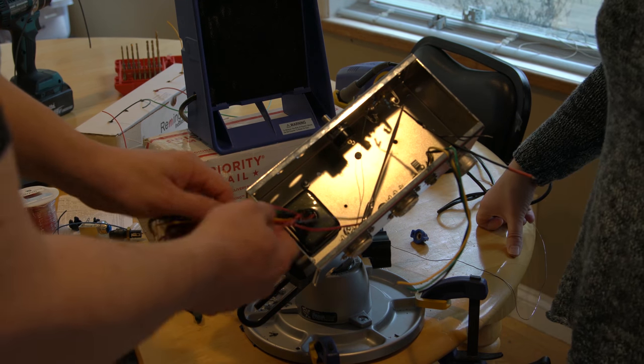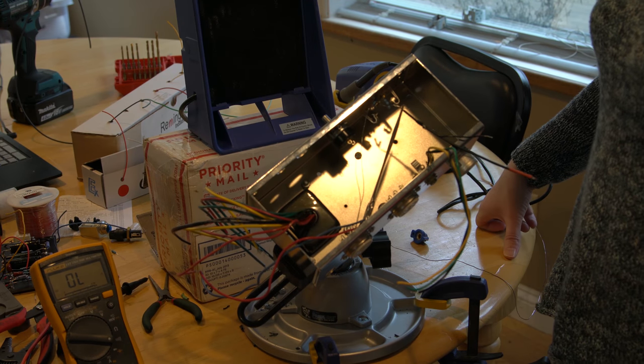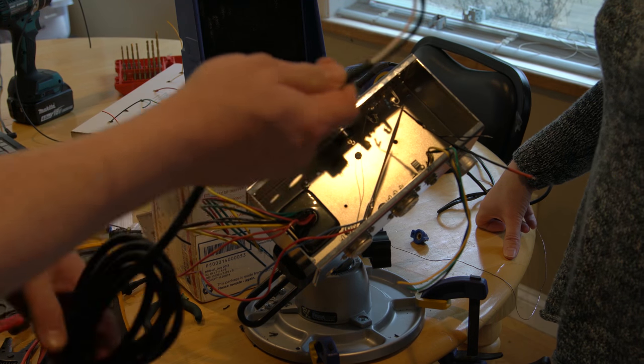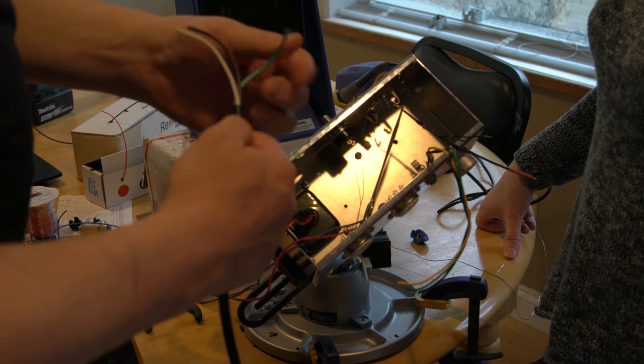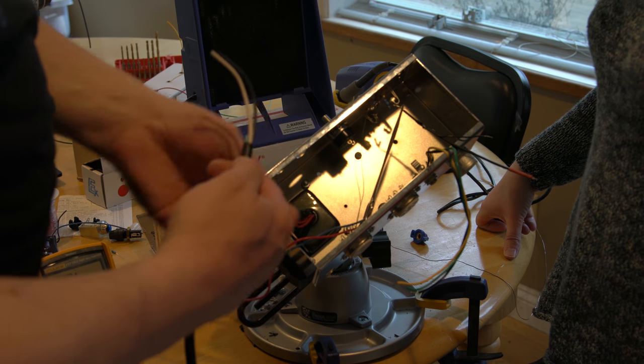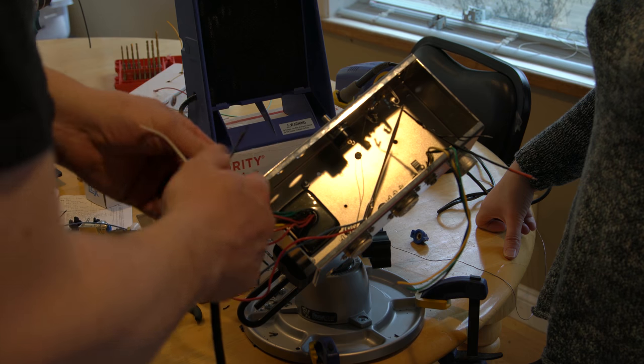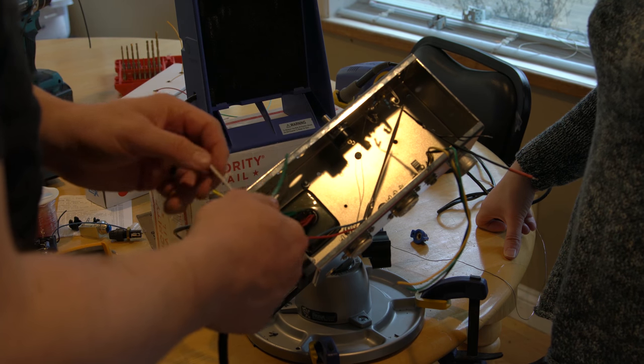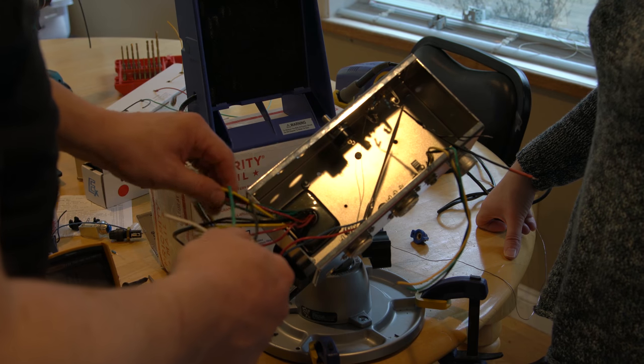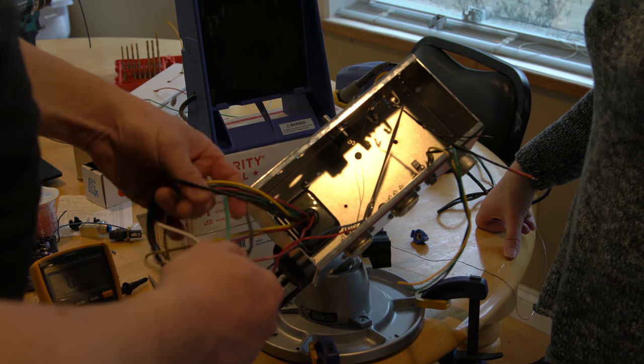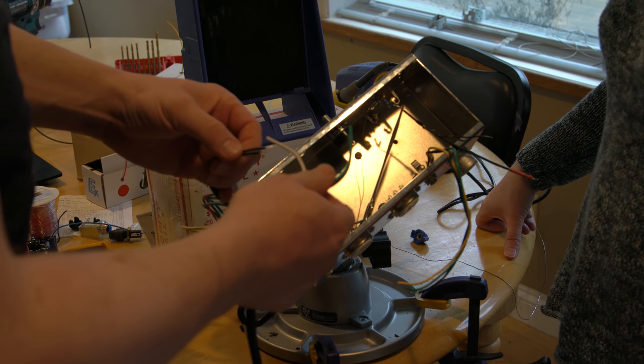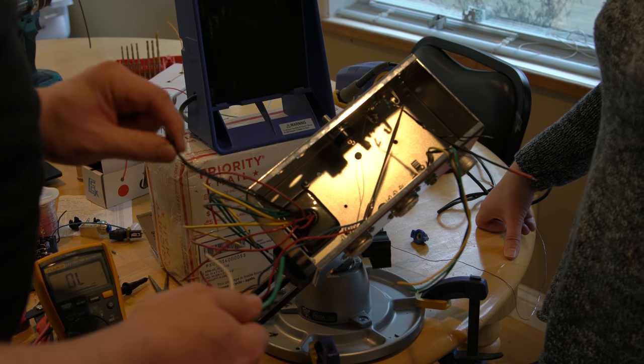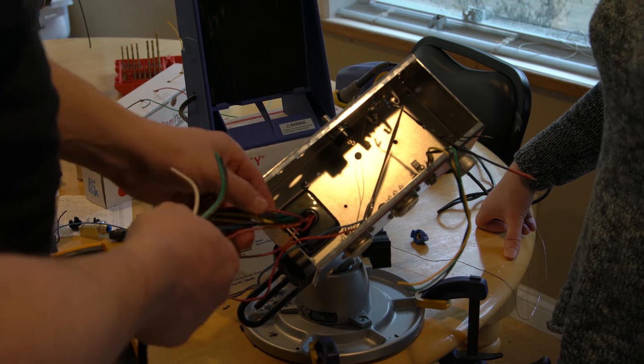So if we look, I will show that right here. We have green is earth. That will be the one that we're going to put a little end on and connect to the transformer chassis. Black will come in and connect to the fuse. The fuse will connect to the switch. The switch will connect back over to one of these black wires to the power transformer. The white will then just connect to the other black wire for the transformer. This is the primary side. Secondary stuff is all the stuff over here.